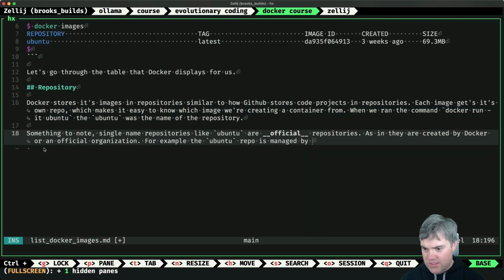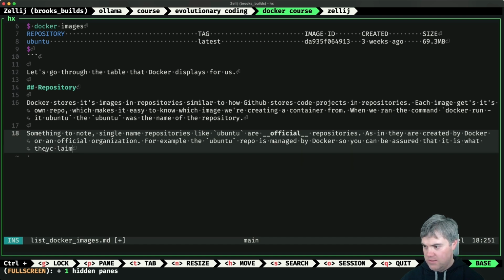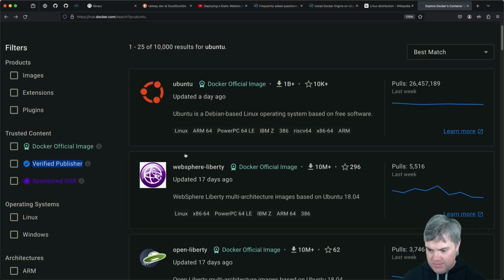So for example, the Ubuntu repo is managed by Docker.